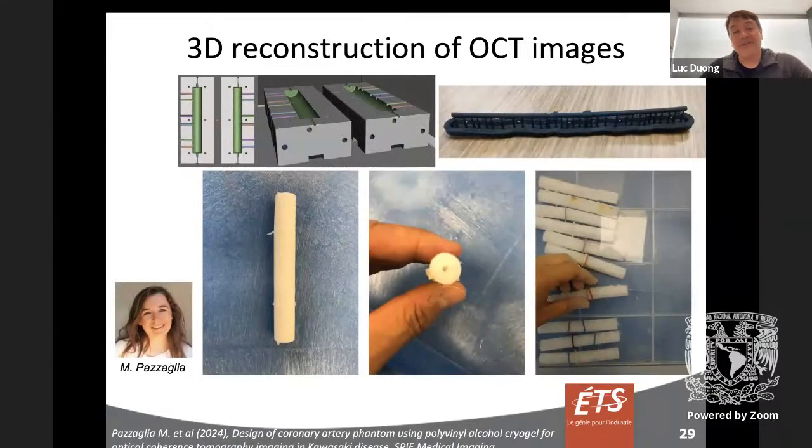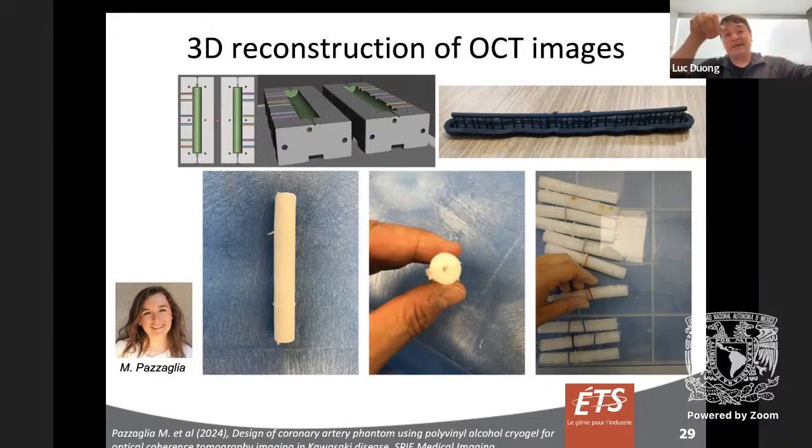And once you have a 3D representation, that brings me to what I call the fun part of my talk, when we are printing in 3D and we are using 3D printed models to be able to replicate patient data from the OCT acquisition. So we took an OCT acquisition. We generated the 3D. Using the generated 3D, we printed a little rod, like you see here on the top right of the slide. We printed in 3D using a resin printer with very, very high accuracy. So we printed like a stem, basically.